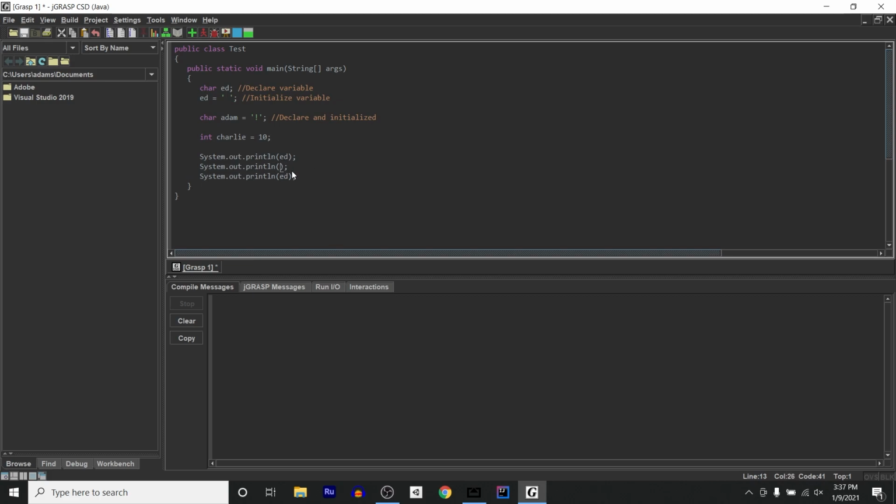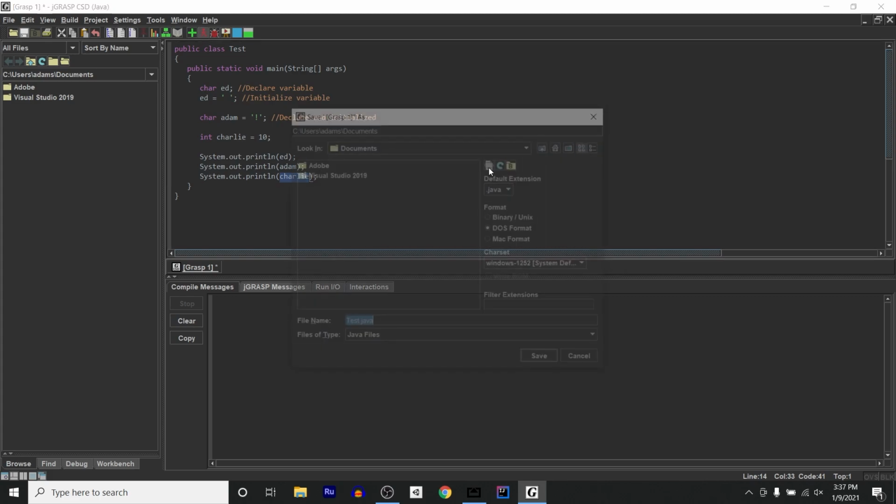And I will instead do Adam and Charlie. And you'll notice we're using the variable name. So I'm sending to the screen the value of the variable. And I do that by referencing the name. So I'll say print out whatever's in ed. Print out whatever's in Adam. Print out whatever's in Charlie.